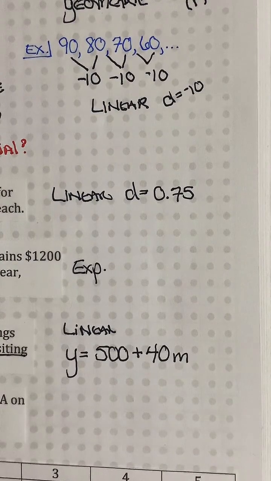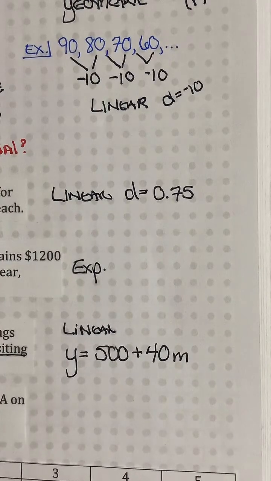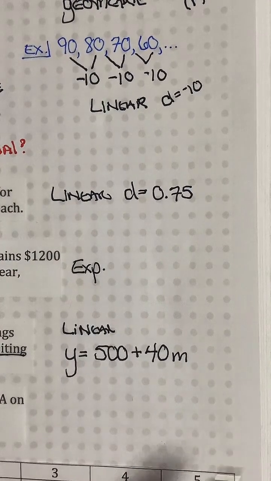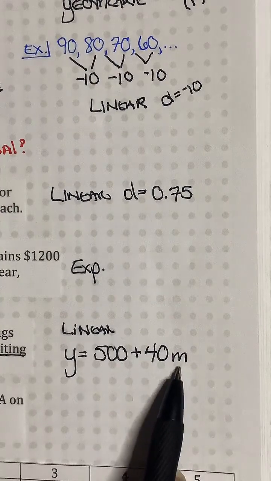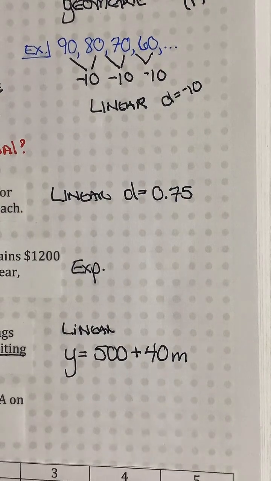Right. So if we're going into the account, the 12 is going to represent the month, but that might be his plan, to deposit $40 a month. Maybe he only does it for 10 months. But since we don't know the exact number of months, we just use M as our variable.